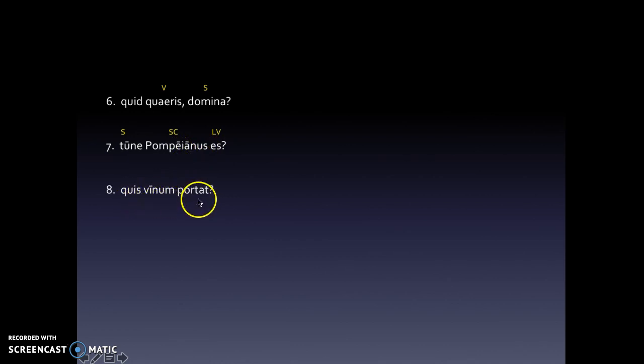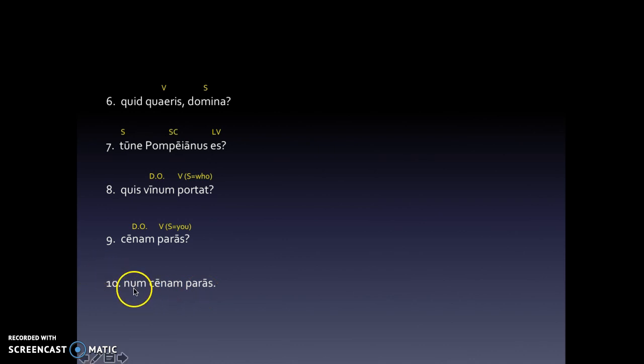Quis venam portat? Quis is a question word. Venam is accusative, it's our direct object. Portat is our verb. The subject really here, we could think of who is the subject here. So, who is carrying the wine? Cenam paras? The only reason why we know this is a question is because there's a question mark at the end. Cenam, accusative, is our direct object. Paras is our verb. We know that the subject is you because the verb ends in an S. So, are you preparing dinner?